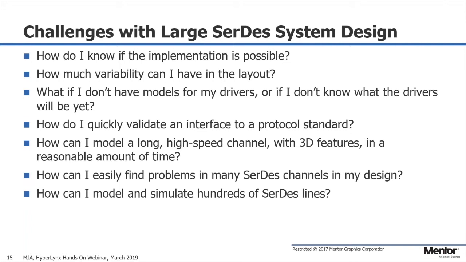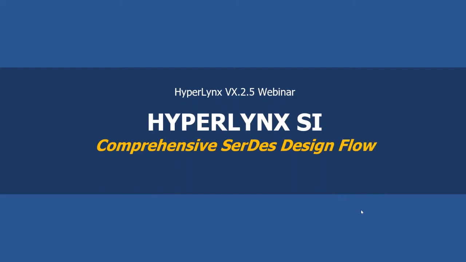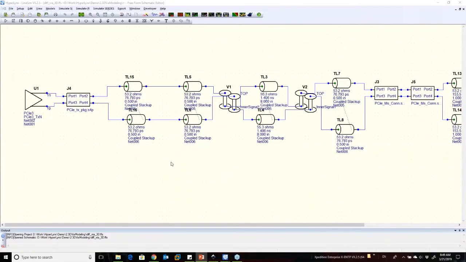And looking at hundreds of SerDes lines. All right, so we'll go ahead and jump out now and go look at the HyperLynx tool. The first thing I want to look at is back in the line sim space. So again, this is trying to figure out what's going to work.